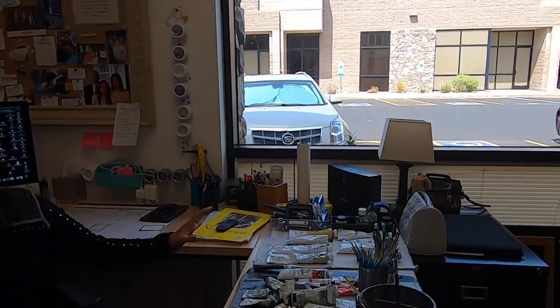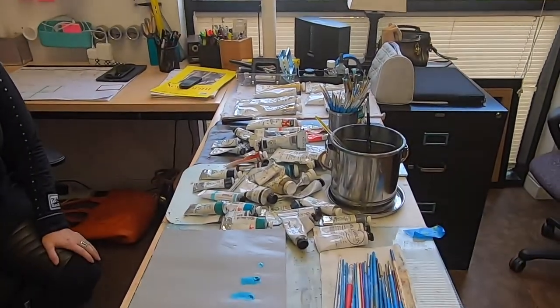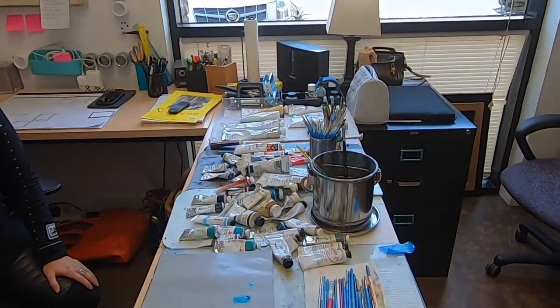Some paintings take a couple of months, and some have been known to take 13 or 14 months, like Tapestry did. That's about the longest a painting will take, but on average they take anywhere from four to six months for me to complete. And this is fairly clean for me — normally this will be my really messy area. So this is where it all happens, and this is where I live.